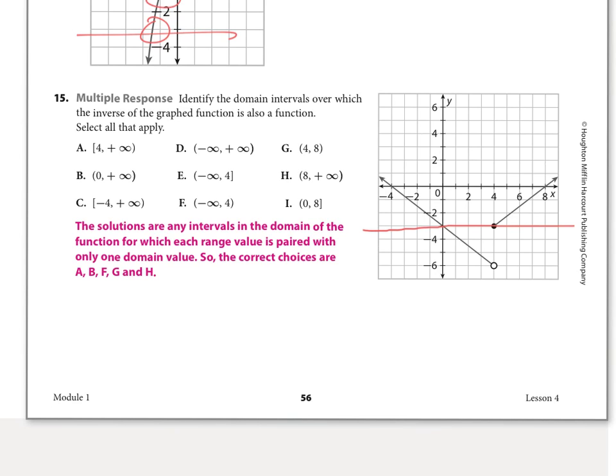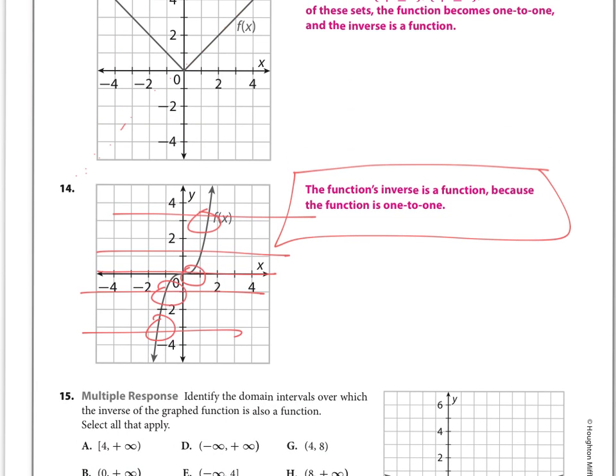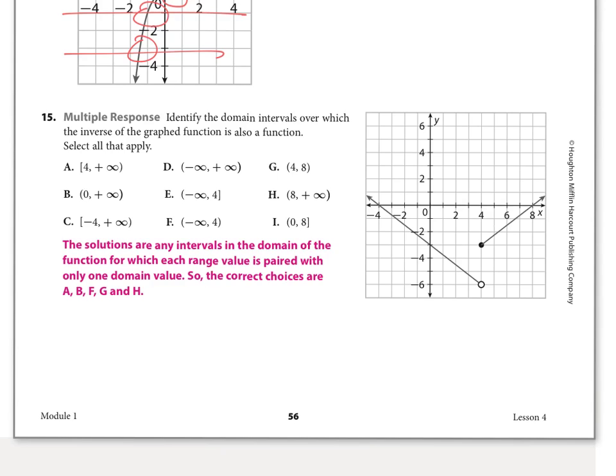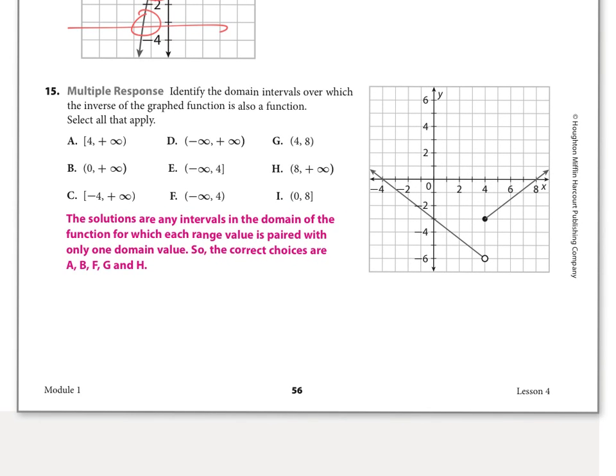We go from -4 to positive infinity. That means we have to start from here on the x and move to the right. So again, I draw a horizontal line. Here I only hit 1 point until I get all the way across. And now I hit another point here. Because I hit 2 points, again, the inverse would not be a function. So we're not talking about the original being a function. That's a vertical line test, but here the inverse doesn't work. So let's go back then, and let's check out the others that did work.